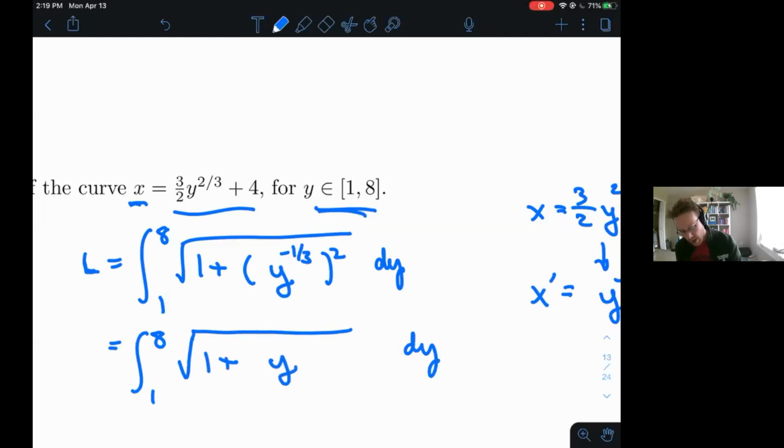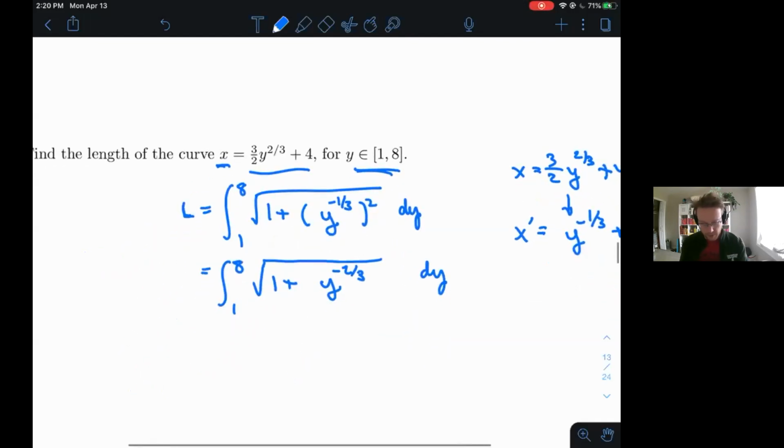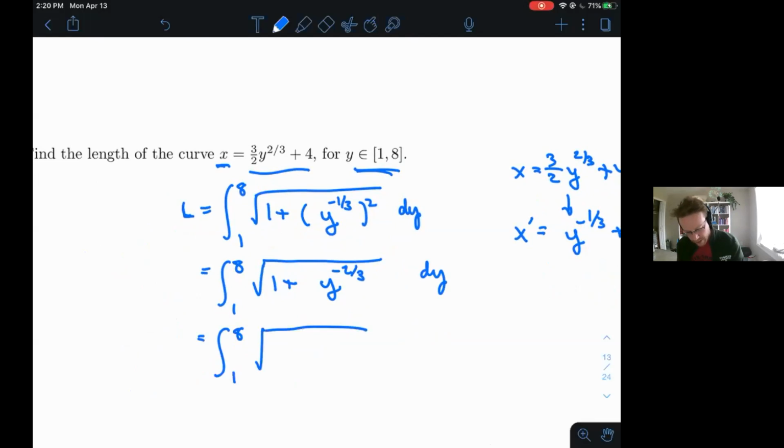All right, so this is going to be y to the negative 2/3 power here. And so we need to think about this. This doesn't look very perfect squarey or anything like this. So let's maybe go ahead and try to do a rewrite here and see if we can't get anything to happen with this. So maybe the first thing that I'm going to go ahead and do is turn it into a fraction, right? Because we have this negative exponent here. So we can make this 1 over y to the 2/3 power.